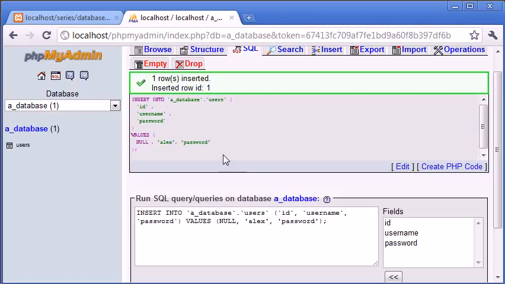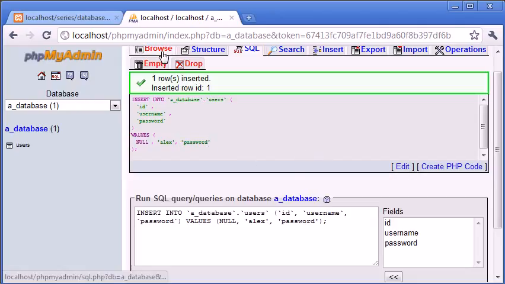And remember earlier I've talked about queries and how they can insert data. Here we've got insert into a database, so we're inserting into this database dot users, so we're accessing this database and this table, ID, username and password, and then with the values null for ID, we're not specifying anything because it's automatically going to increment for us, Alex and password. So null corresponds to ID, Alex corresponds to username, and password corresponds to password, which is the password I gave. This could obviously be anything.